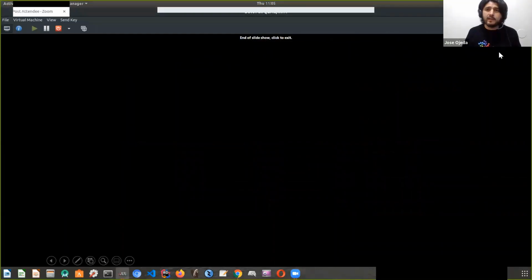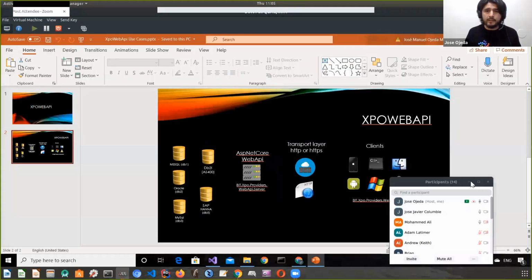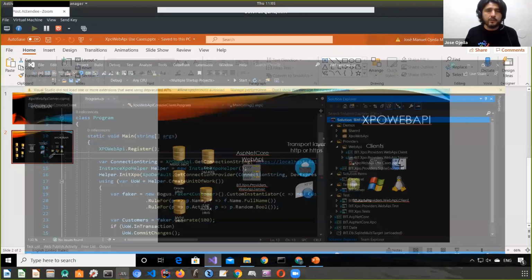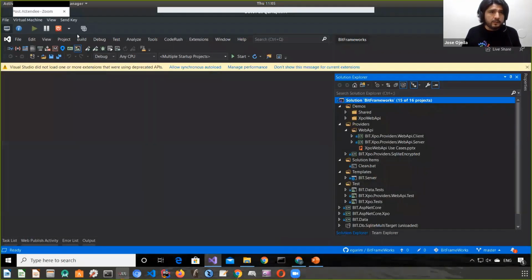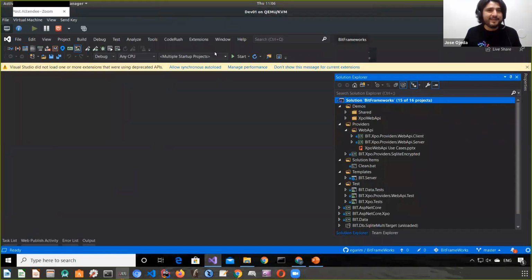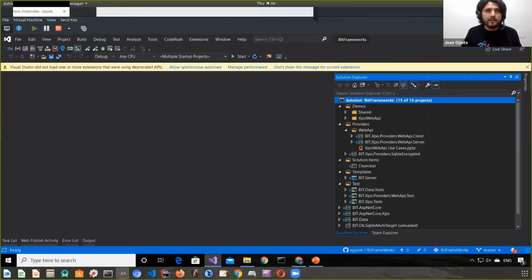So basically that's the layout, and let's run it so I can show it to you. Let me first close all these windows, and let me make my machine full screen, or maybe not, because it's hidden by the Zoom menu. Okay, so I will put this in the corner maybe.